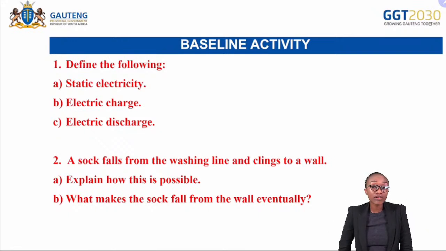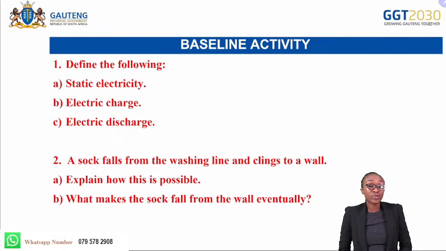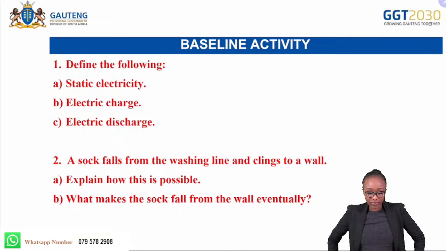Okay, so let's look at today's baseline activity. I'm going to read out the questions and then give you time to answer the questions. And then please do send in your responses to our WhatsApp number, which is 079 578 2908. It should be appearing at the bottom of the screen. So let's see what we have in store for you guys for today's baseline activity.